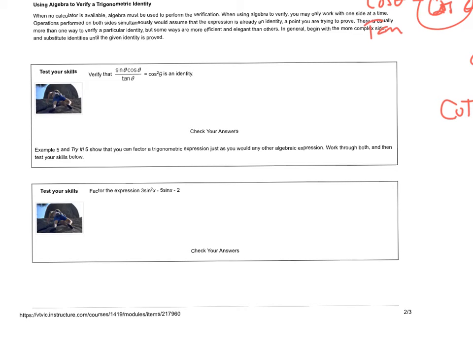Then they're telling us to factor this. Well, what you can do is, if having the sine in there is confusing, let's do this little substitution. Let's say u equals sine of x. So I'm going to rewrite this as 3u squared minus 5u minus 2. Well, actually, we don't want that equal to 0. It's not an equation. I'm introducing that. I have to factor that.